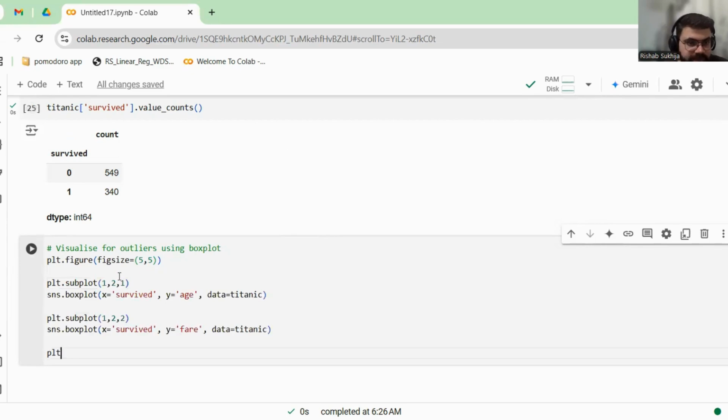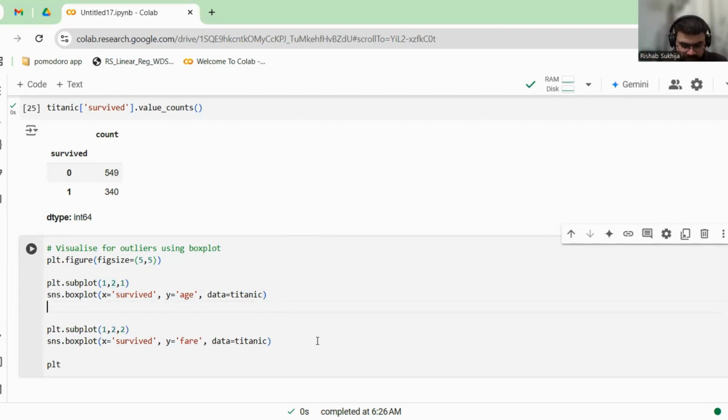This says one row and two columns is what you want to have. Then you're talking about the first one. And here you're going to plot the second one. Let's also give them the title, and the title would be age versus survived.